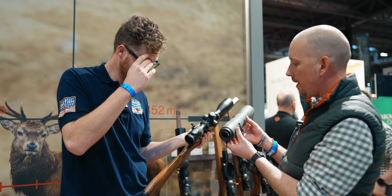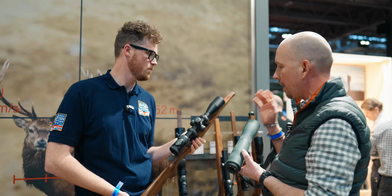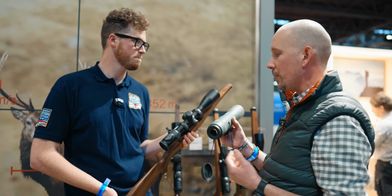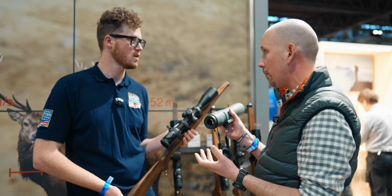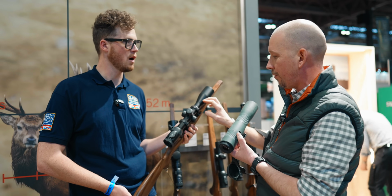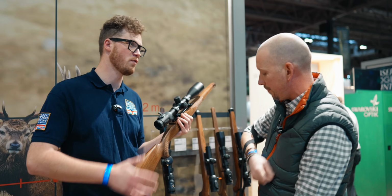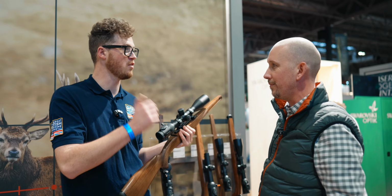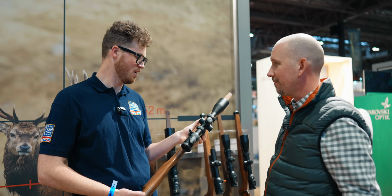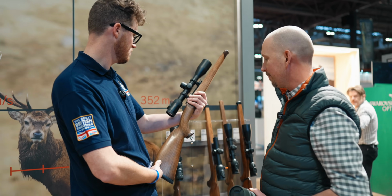Basically, you're eliminating the need to take a spotting scope into the mountains. So rather than taking your rifle and a scope, binoculars, and a spotting scope, which is big and heavy, or not this one, but some of them are big and heavy, you just do all your spotting and judging of the animals through the rifle scope on your 40. Spot it with binos, go, that looks like a deer, set yourself up, 40 times zoom, that's a good enough buck, let's go, pop. Exactly. Pretty smart. It's just a nice extra touch, pushing the limits of what a scope is capable of.